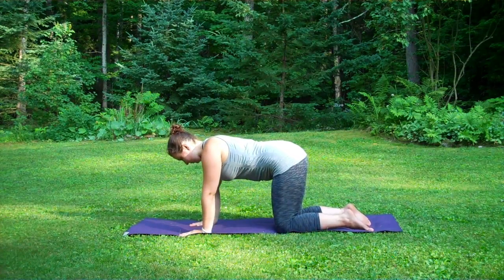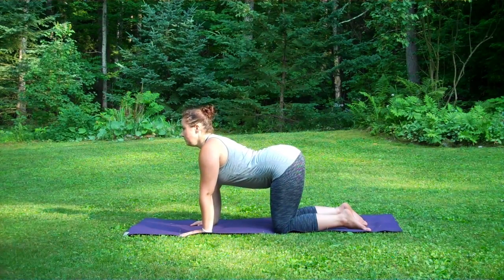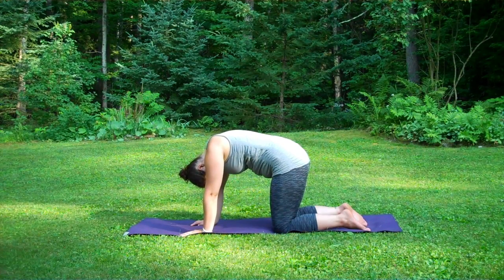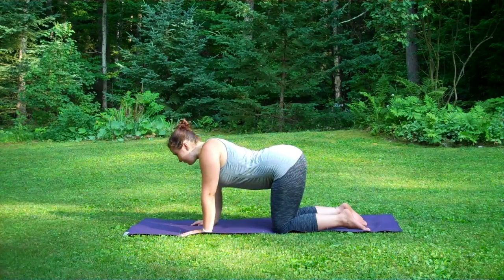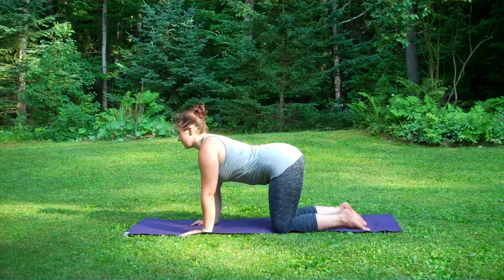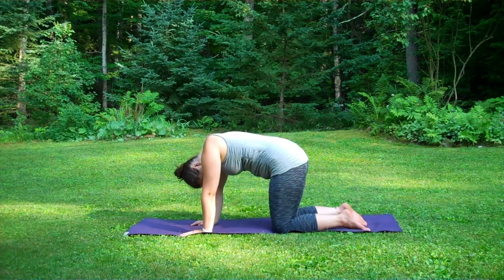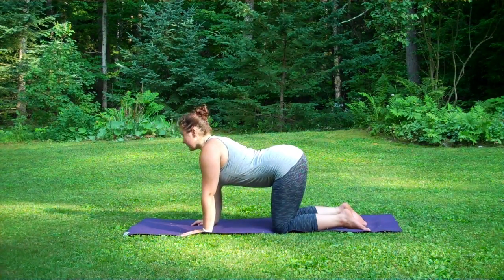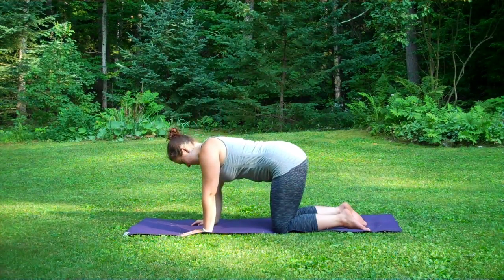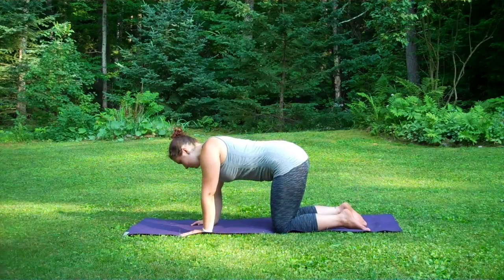Taking a couple of cat-cows here. On the inhale, drop the belly, lift the gaze, lift the heart. And as you exhale, rounding out, gaze toward the belly button. Inhale, coming forward for cat, drop the belly, lift the gaze. Exhale for cow, gaze toward the belly button, rounding out the spine. Once more, inhale for cat, drop the belly, lift the gaze, shine your heart. Exhaling, rounding out the spine. Coming back to neutral here.